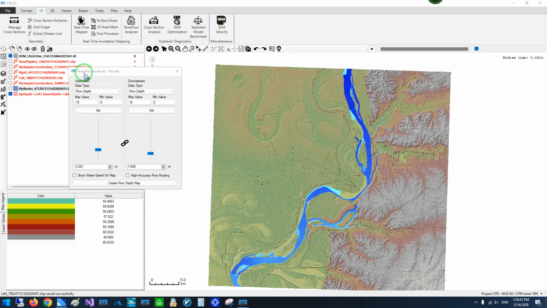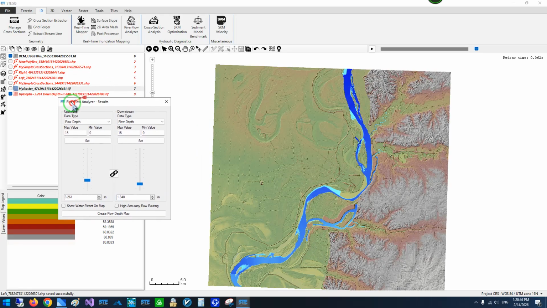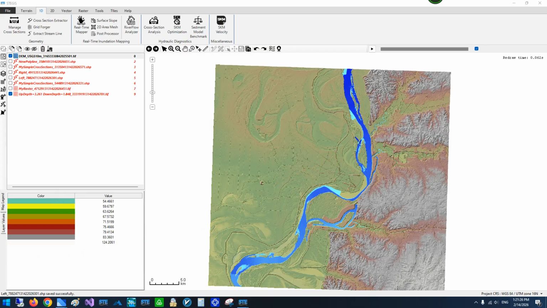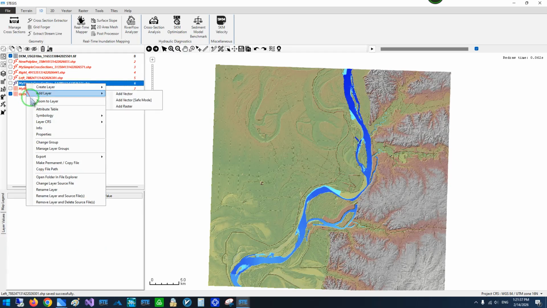Okay, let's see how we can export these cross sections that we easily created and bring them to the HEC-RAS software for more 1D simulations. In this regard, I have to notice that these files which are shown in red are saved temporarily, and if I want to make them permanent, I have to select them first.